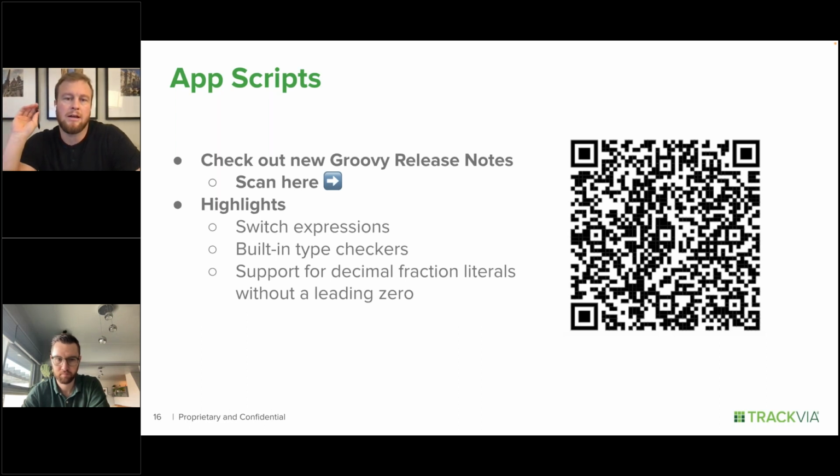I've been through it. It's not the most interesting read you've ever seen, but it's important that as Groovy is releasing better features or cleaning up things, you know what you should be worried about breaking, what new methods or classes you can utilize, and just how to stay in front of that. So feel free to check that out. I believe we're also going to push some release notes around some recommendations into our help.trackvia.com site, and look forward to helping out with our app scripts.